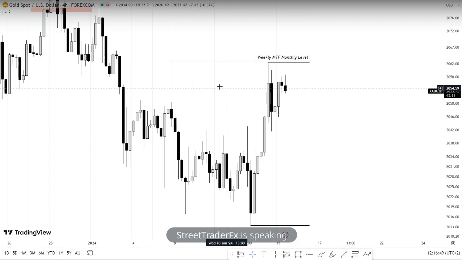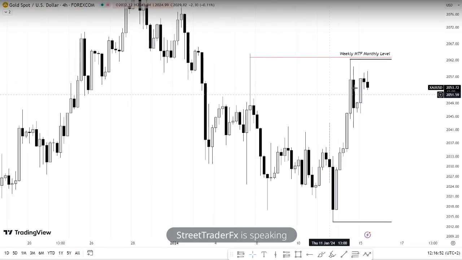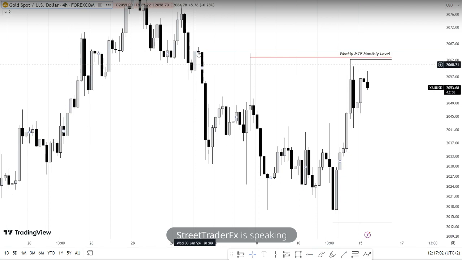So what I'll then do, I'll look to the left. Remember, this is the previous week, right? I'll look to the left. And then what I saw was that we have this area of resistance here, buy, sell, right? And we also have this open close right here, which we've never really traded into.